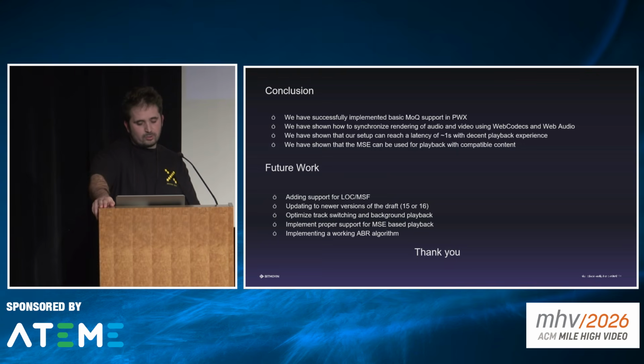We also want to do some optimizations around track switching and figuring out how we want to handle ABR. I think we saw in the last talk there are a lot of different ways people are looking at ABR. Some of it is inherent to the network, and there are also some other ideas out there. As some of those ideas get standardized or become popular, we also want to look at how we can handle ABR in this situation.